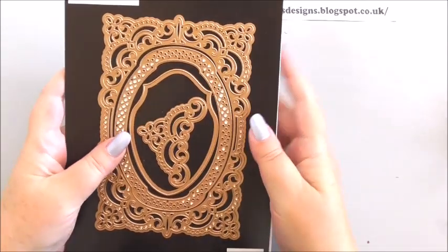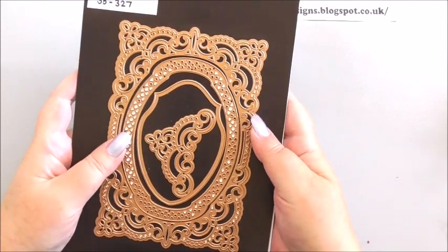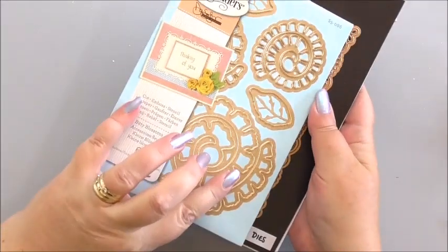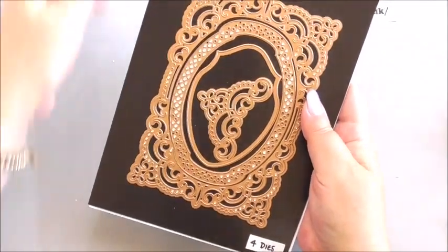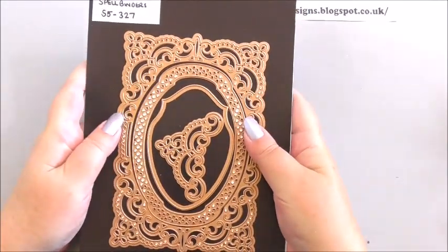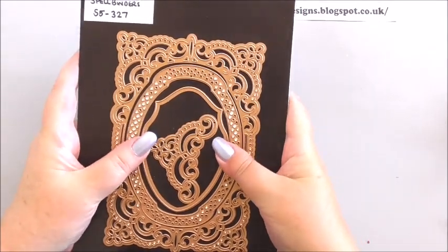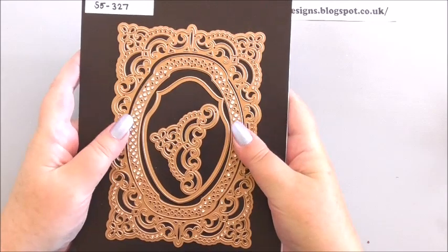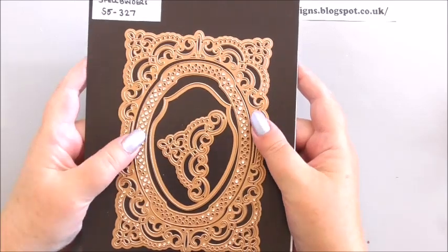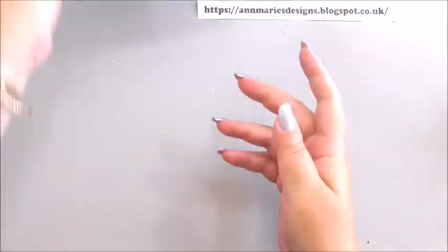When you get yours it will all be packaged in the Spellbinders packaging that looks like this. However, I've put mine on magnetic sheets already, just for storage, because I've got quite a few, and I needed to sort everything out. So sometimes you're going to see some of my dies on magnetic sheets rather than in the packaging. So that's the die we're going to use, and I just want to show you a few different ways of using it that you might think, oh, I've never thought of doing that.